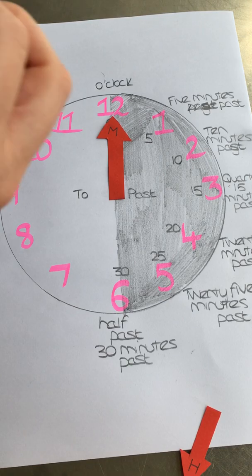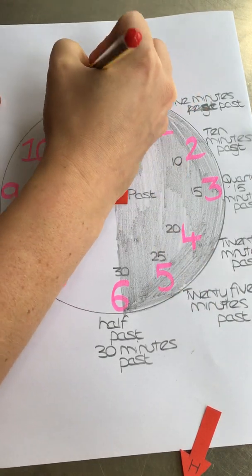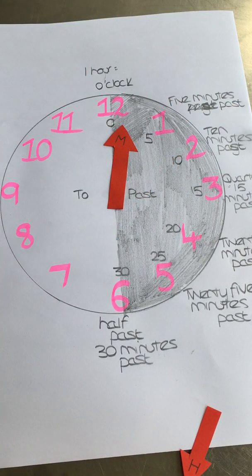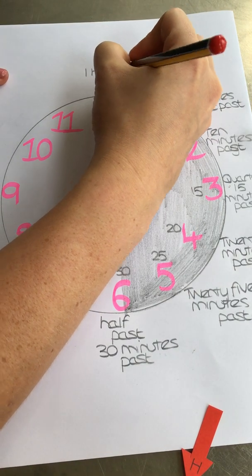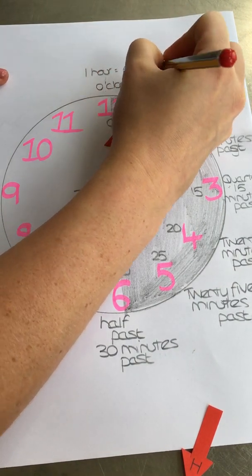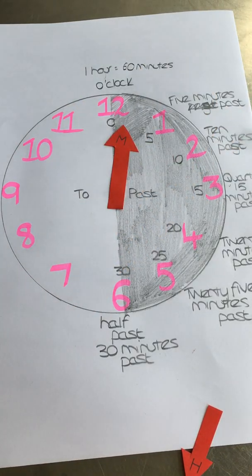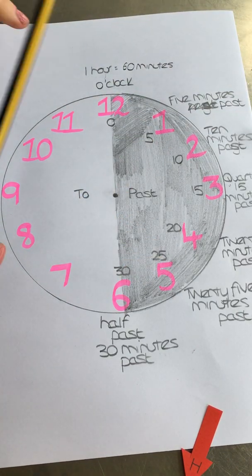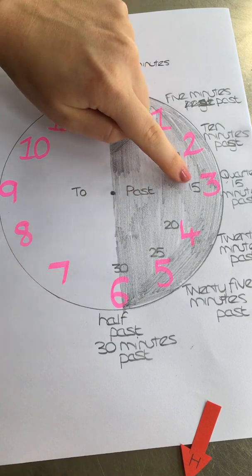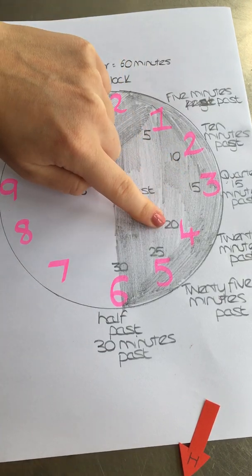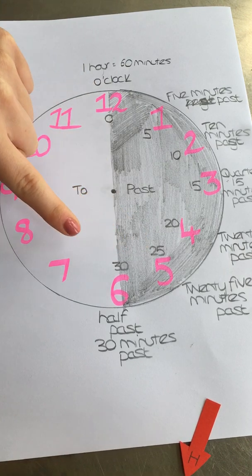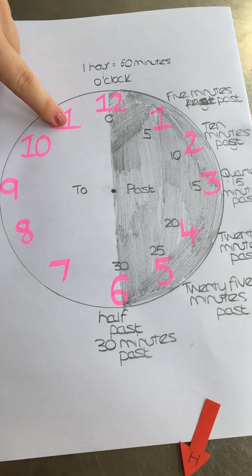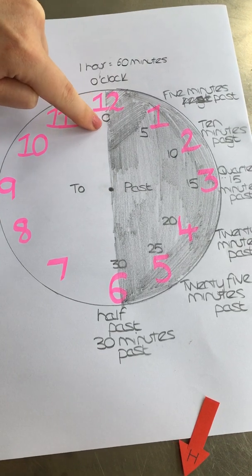So you probably can remember now. If I start writing this, I'm sure you'll be able to finish it off for me. I've got 1 hour. How many minutes are equal to 1 hour? Well done. 60 minutes are equal to an hour. I'll prove to you that there's 60 minutes in an hour, because I could go 5, 10, 15. You can probably count along with me. 20, 25, 30, 35, 40, 45, 50, 55, 60. I've reached 60, which is why we're back to 0.